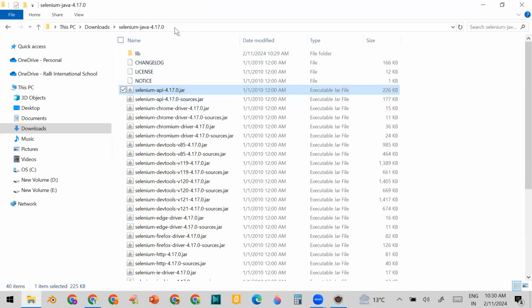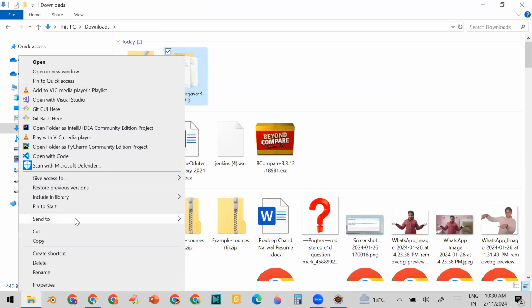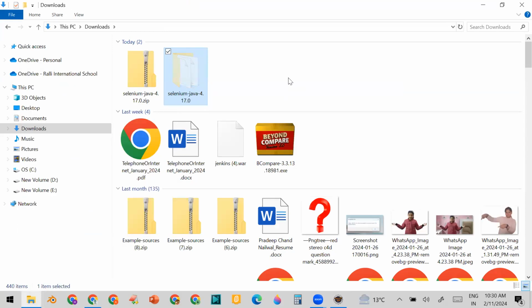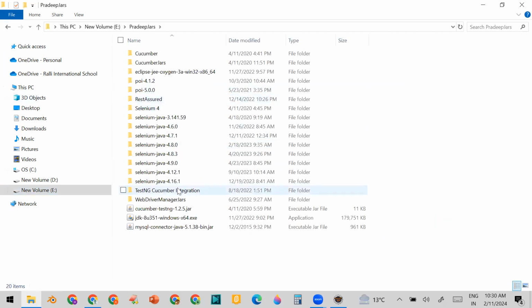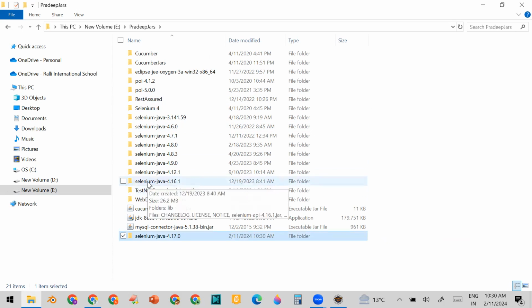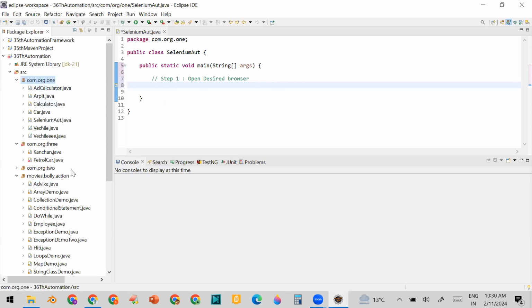You want to see it, for that purpose just do one thing. First of all, because we are doing this session on the latest version, before that we covered the batch on the 4.16 version. So whenever I start any new Selenium version, I create a folder where I keep it. Here I have already covered the previous batch on 4.16. Now I'm using 4.17, so I just put my folder here. This is the location.